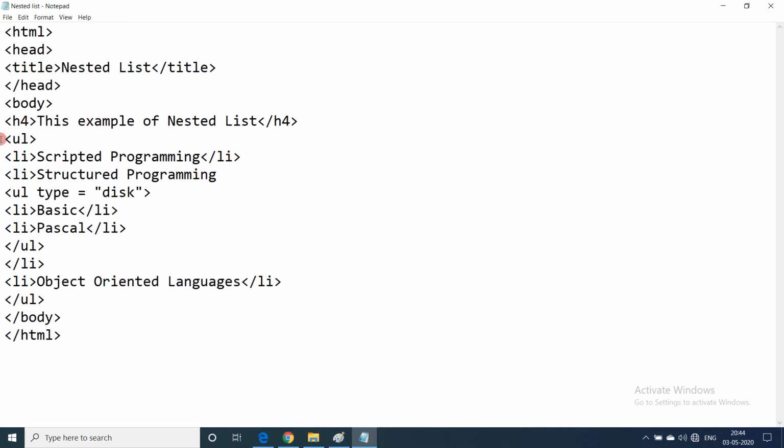See, UL tag, LI scripted programming, LI close, LI structured programming. If you use LI close, it's fine. If you don't use it, it's also fine. Then again we will have UL type disk, okay, LI basic, LI close, LI Pascal, LI close, UL close.